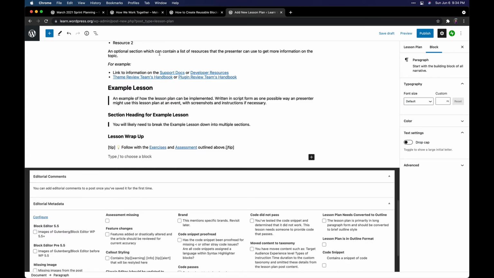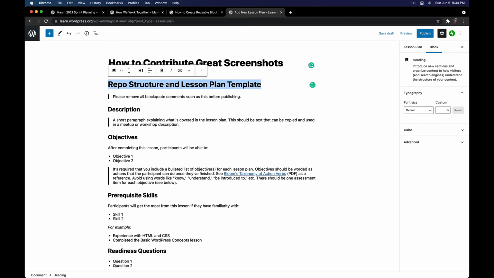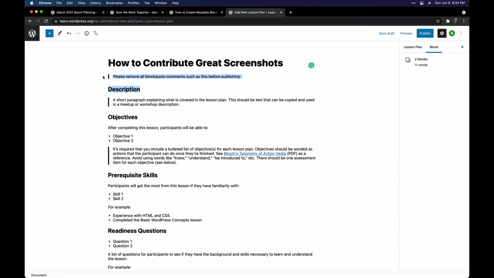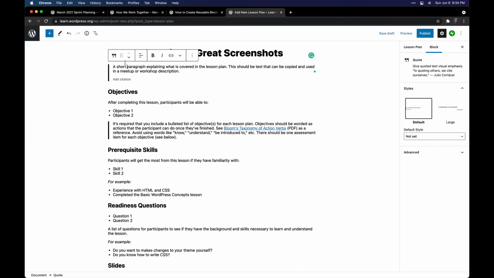We'll convert this to regular blocks, and then at the beginning we can take out this secondary instance of the title that was in the example, and this would be an area to write a description. We don't actually need the word description in there, but you can begin typing your information.